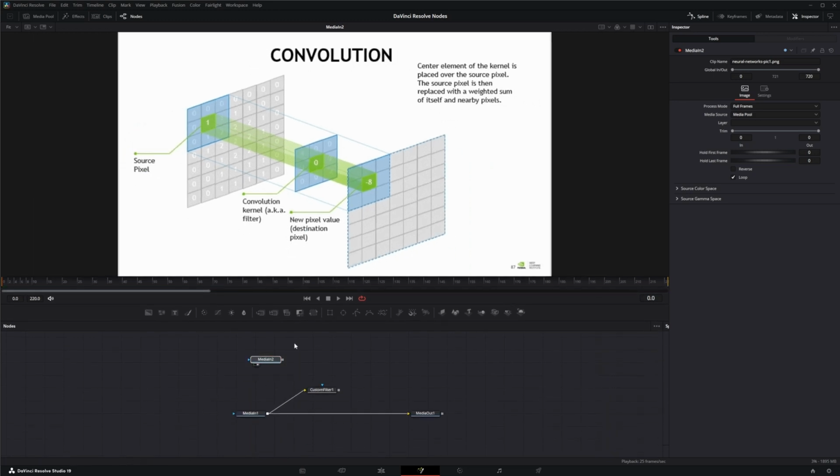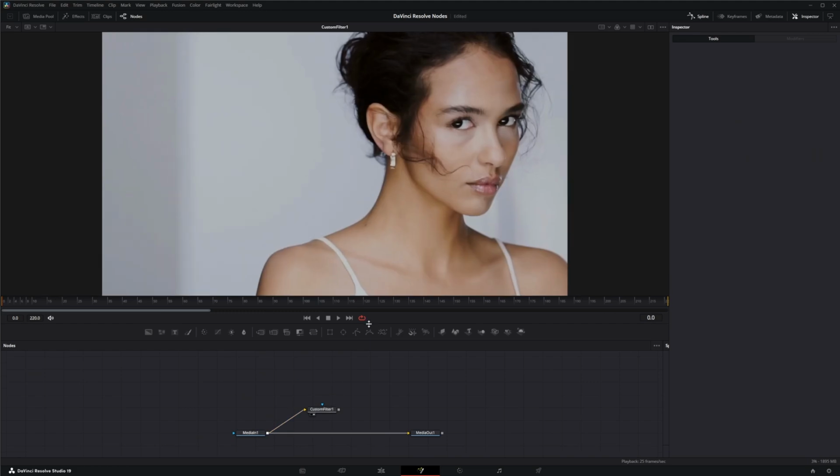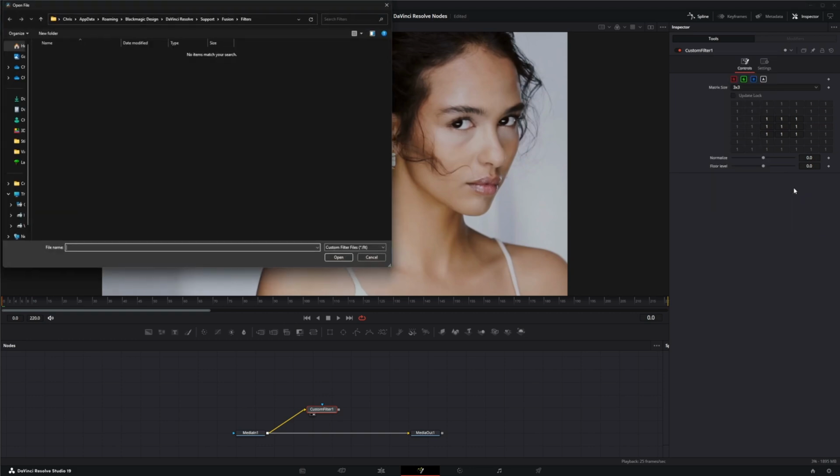And in the past, the custom filter used to have the ability to, if you come up here with any node and you right click on this node name, you can go down to settings and you can load filters or load any settings or default saves from that filter. But this no longer has it there. It used to have a whole bunch, so you could just load the filter and pick one and it would automatically populate your numbers, but it seems to be empty in the newer versions of DaVinci. Unless I just don't know where they're at anymore. So if you happen to know, let me know, because I'm missing my filters.